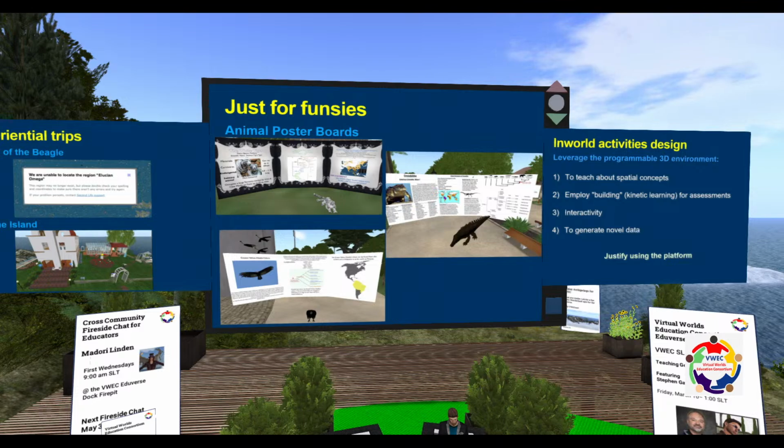But they all got extra credit if they showed up or used Second Life objects to represent that animal in world. And so what you'll see here, those are actual avatars of a white tiger, a crocodile, and in fact, they did a vulture, but they got the raven avatar, but they have some vultures flying in the background. So those are the actual students, not just objects representing the animals from the poster board.